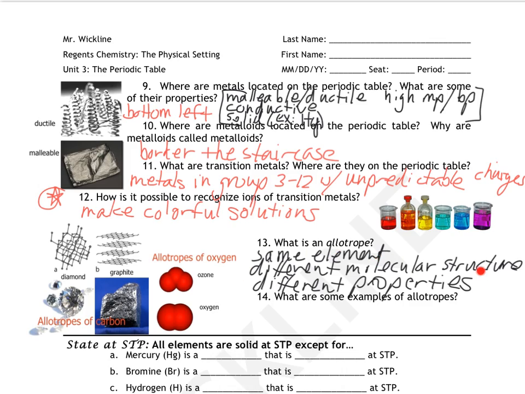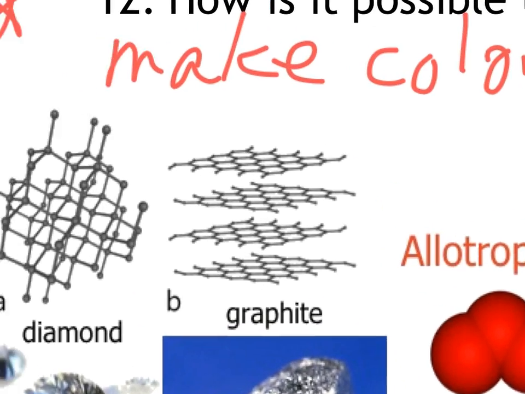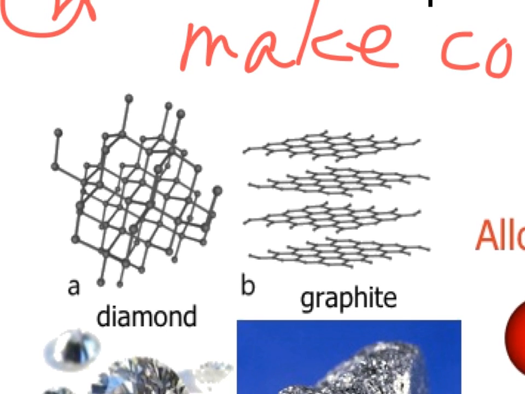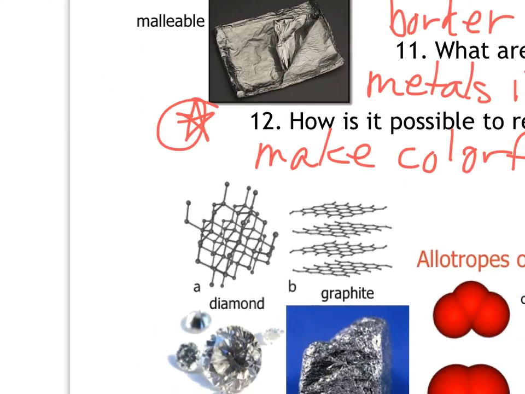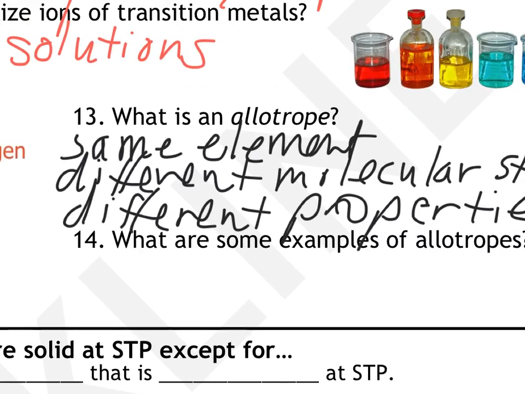But they have different molecular structures, and you can see that reflected here in their diagrams. In diamond, there's a lot of cross-linking between molecules. So instead of just having a flat sheet, there's also interlinks between those sheets. Whereas in graphite, what you really have is just these little sheets of graphite that are not linked in between. But they're both made of carbon. They have different molecular structures, and therefore they will also have different properties. So same element, different molecular structure, different properties.